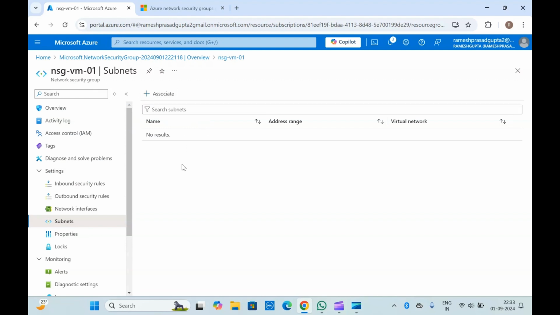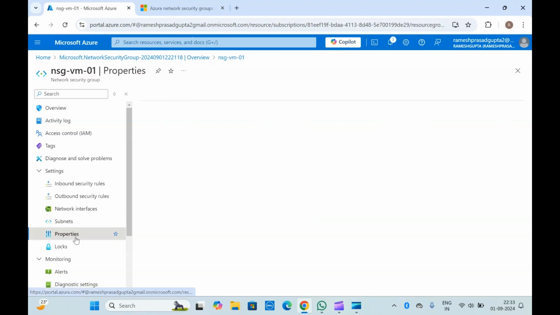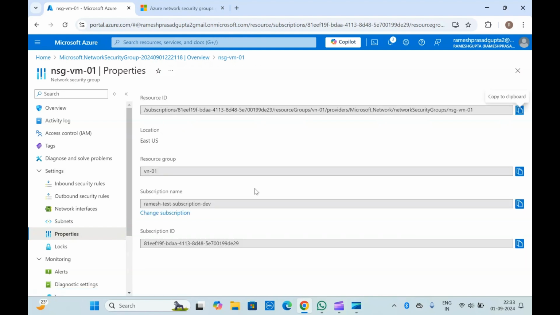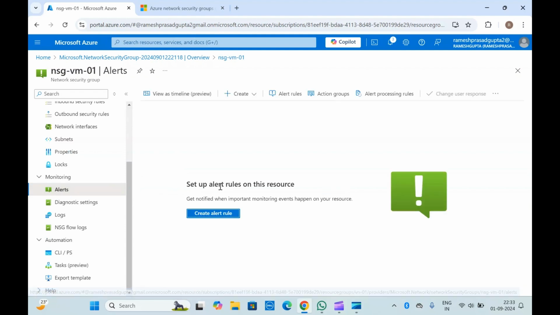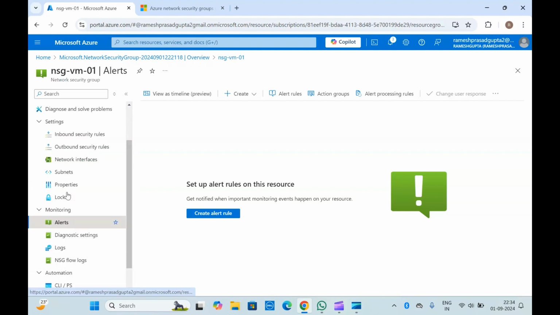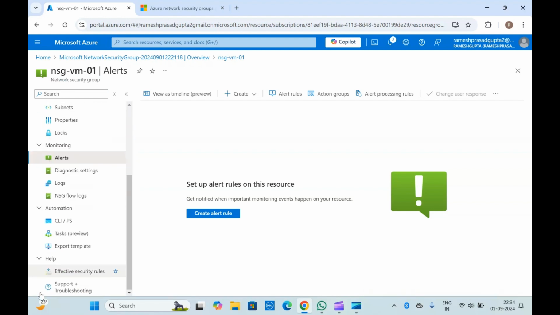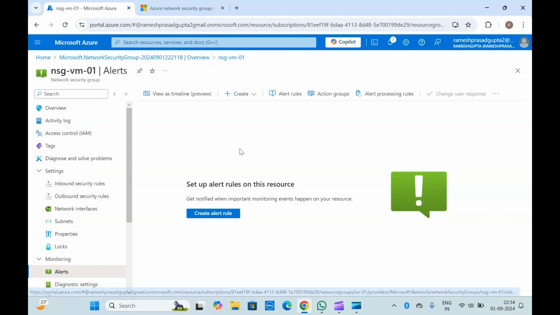You can see the properties from here, and if you want to set up alerts or something like that, you can create alerts on this network security group, and you can do other things as well. If you want to automate it, you can export the template. If you have any issues, you can create a support ticket with the Azure support team from here.